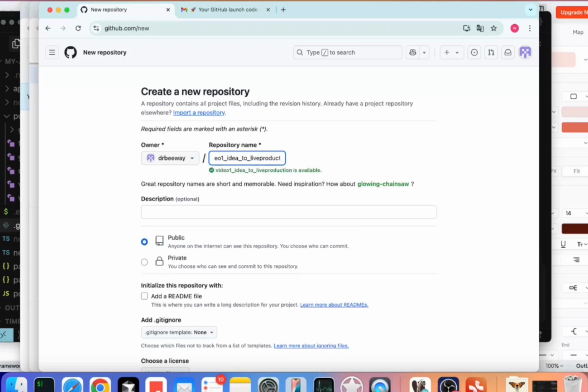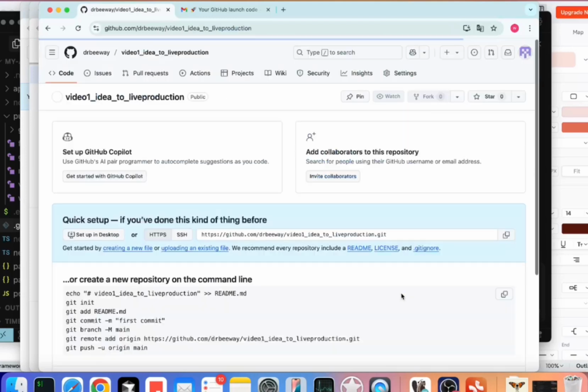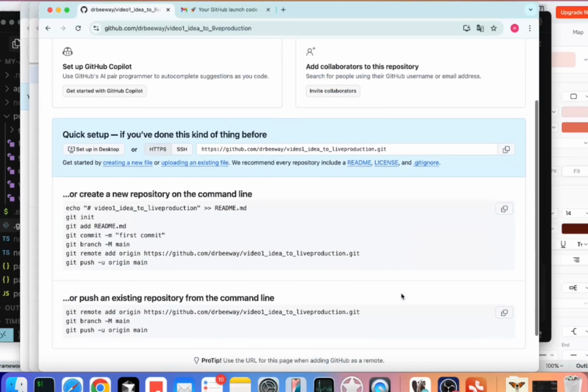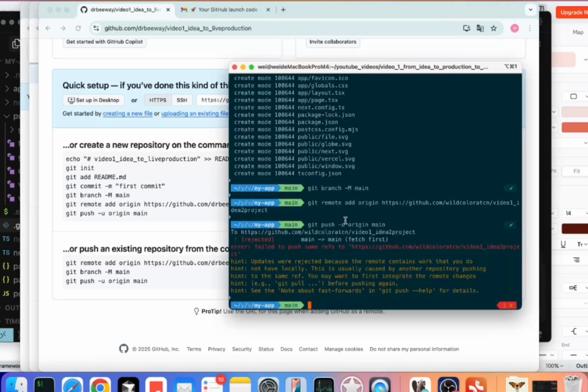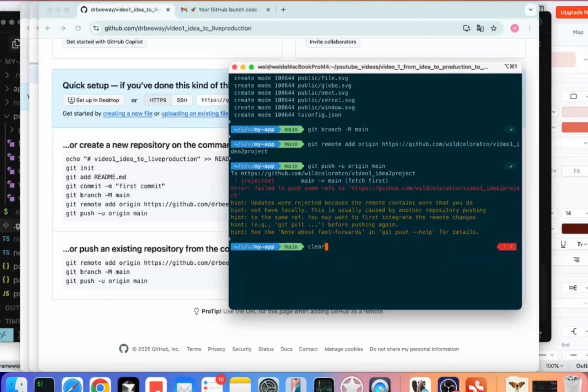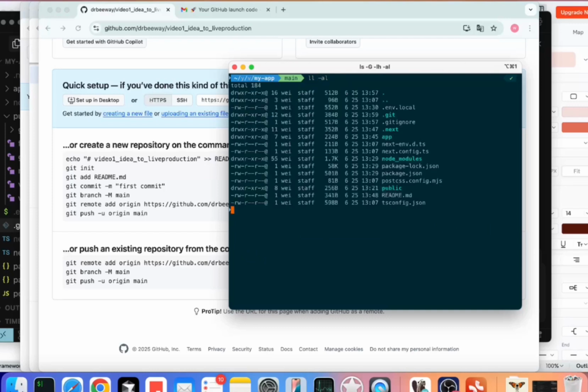And I can keep it public and just create the repository. And then we have the instructions here about how to push the project to our GitHub repository. We just need to follow the instructions.